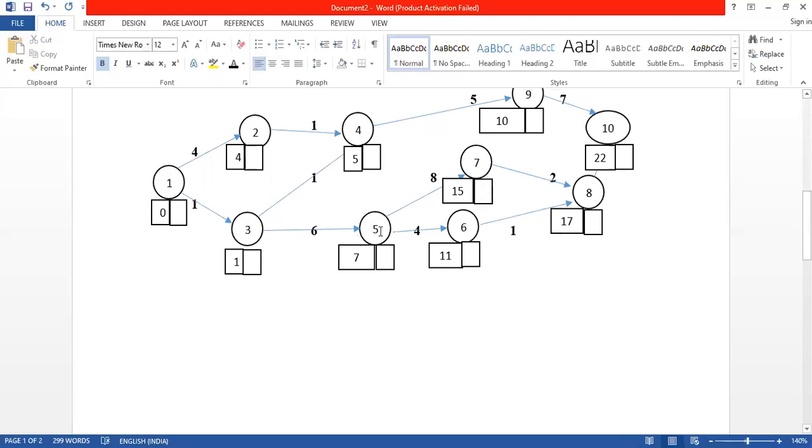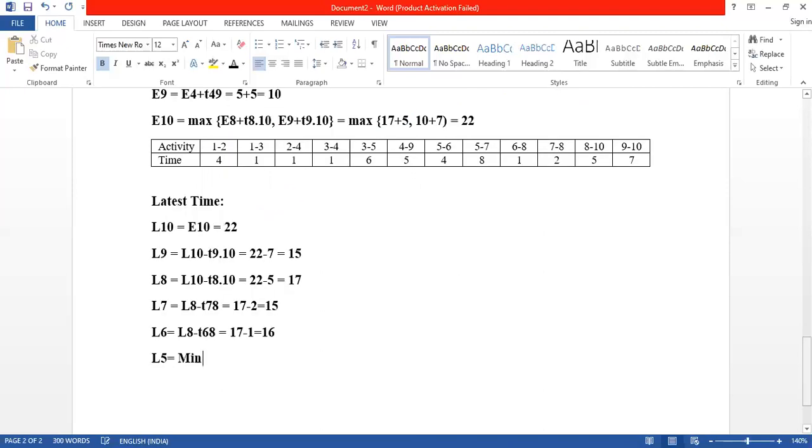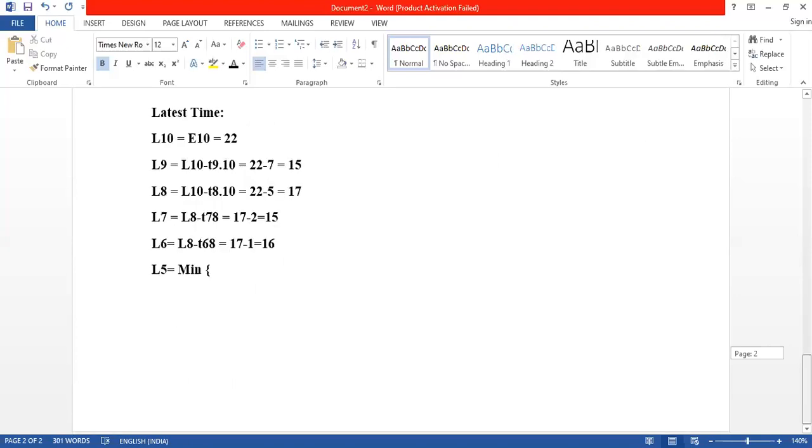Fifth event is here. Now see, fifth event you can backward integrate reach to 5 from 7 as well as from 6. So in case of multiple ways, in case of latest time, we go for minimum. In case of earliest time, it was maximum. Here it is minimum. So it is L7 minus T57 or L6 minus T56.